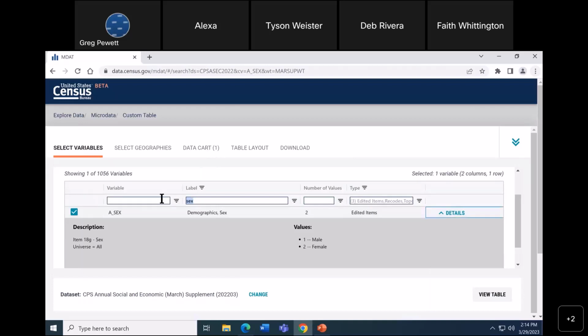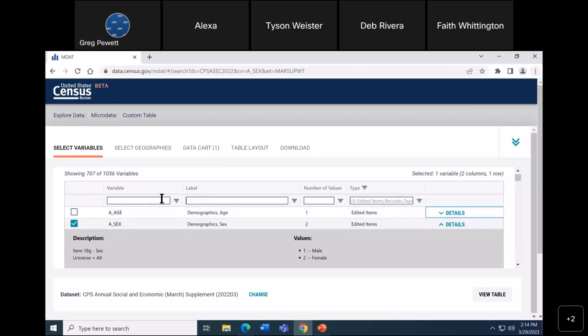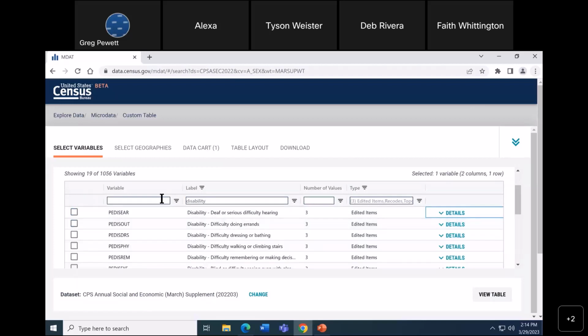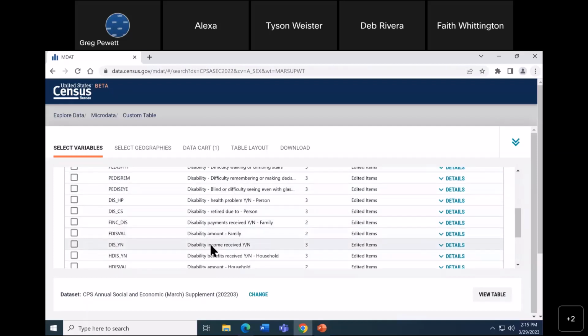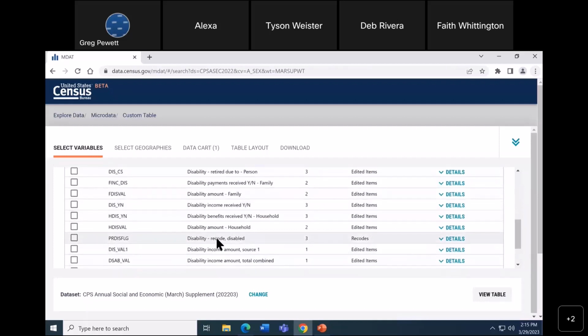So I'll click into the label search box, delete the text, and then we're going to type in our next keyword. So I'm going to type in disability here. Do be mindful of your spelling and wording. It is looking for an exact text match for the label. Browsing through these options, we can see at the top of the screen are variables that provide information for specific types of disabilities. And we get some information about disability income and benefits.